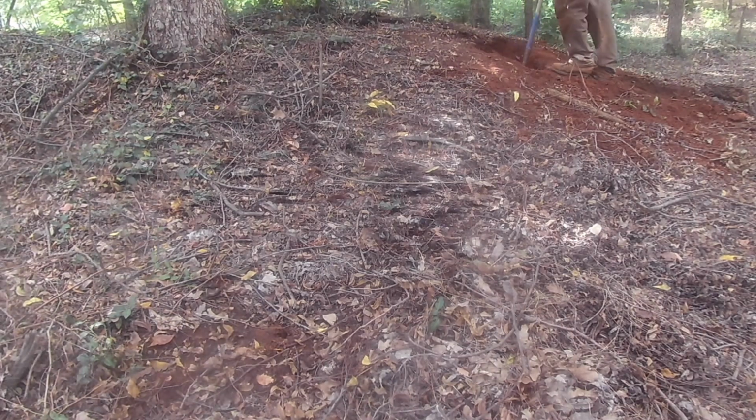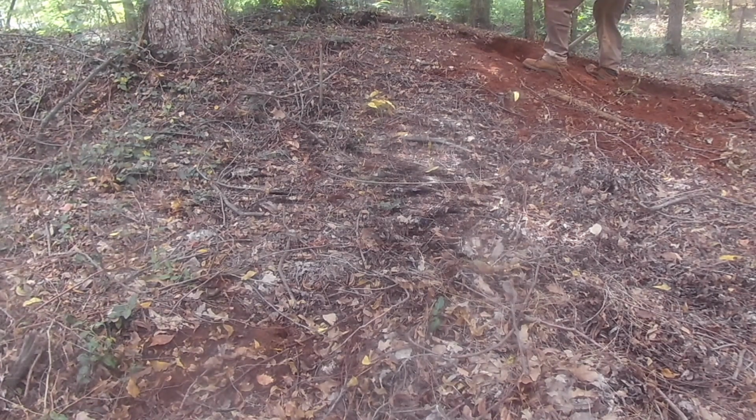We stood there and stared at each other for a little while in the middle of the woods, nobody saying anything. I wasn't entirely sure whose property this was, and I'm not really sure what the law is on digging a hole on someone else's property. I planned to fill it back in, probably. But she just kept standing there, staring. I decided I should go.